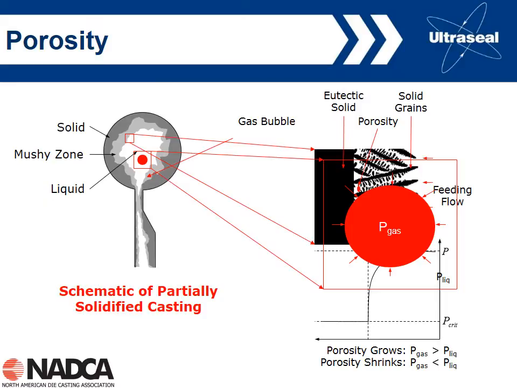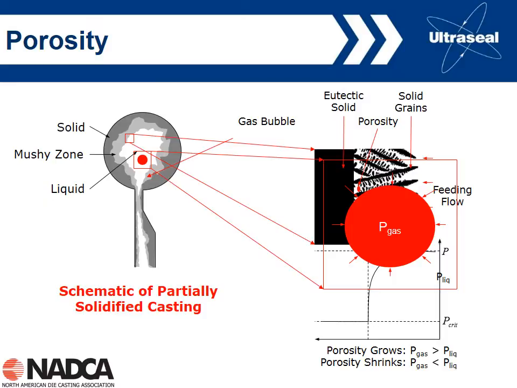And this is kind of shown here in this graph at the bottom where we're looking at pressure versus distance. And so if we apply high pressure here in the liquid, the pressure is going to drop off because we've got to feed the liquid all the way down this tortuous path down through the grains or through the dendrites. And so basically until we get down the end here, the end of the mushy zone, the pressure drops all the way down to zero, and therefore obviously at that stage we can't push liquid anymore, and that's how we end up with the shrinkage porosity at the base of the mushy zone.